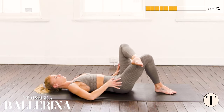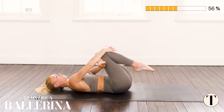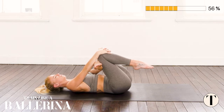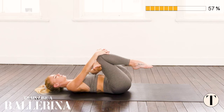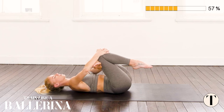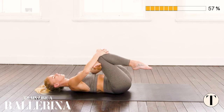Left leg goes over our right. And grabbing that leg and big breath in. And with the breath out, draw that leg closer towards you. Left glute stretch now, big breath in. Big breath out. 2 more times. Breath in, breath out, draw it closer.